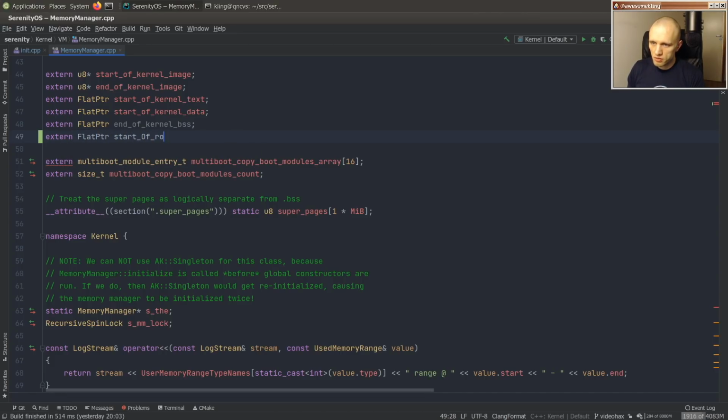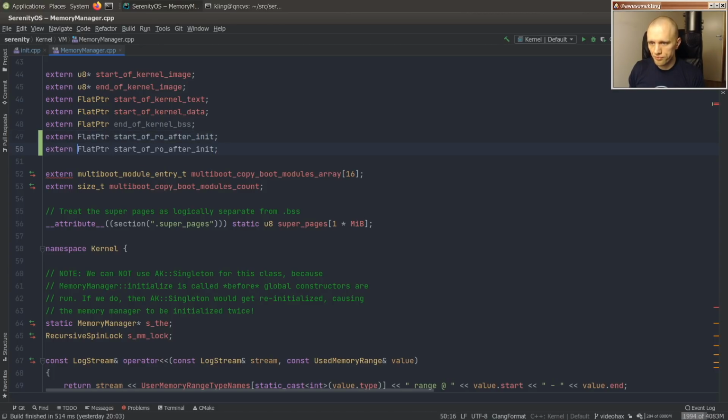Start of RO after init. End of RO after init. Okay.